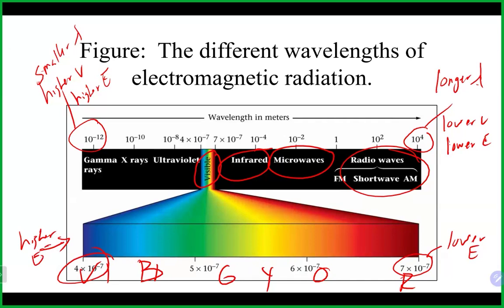So usually the visible part of the spectrum is, like I said before, where we see colors. So as in the case of fireworks, or even that water hitting the flame, or even the flame test that we did way back when, experiment 16. Those are all exciting those electrons. And as those electrons come to a lower energy state, they give off that energy. And if it comes in this visible part of the spectrum, that is where we see color coming off of it.